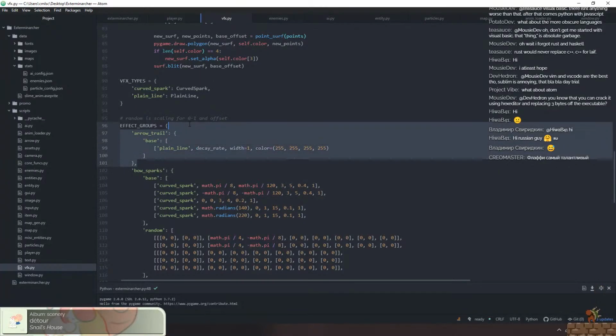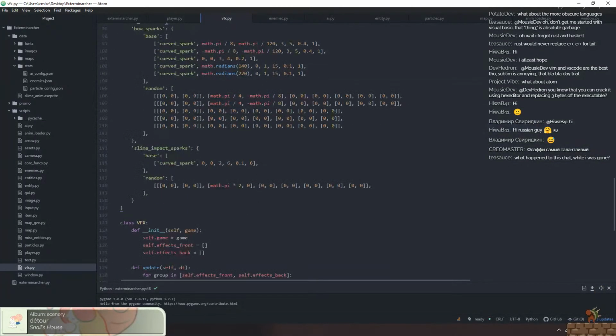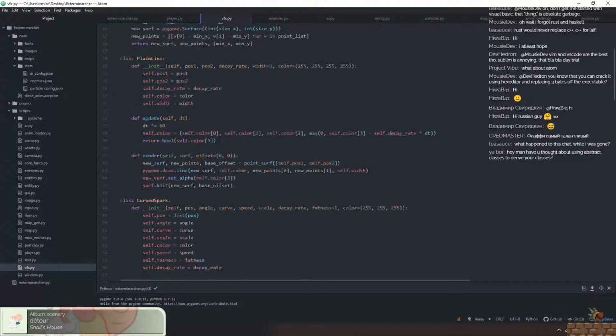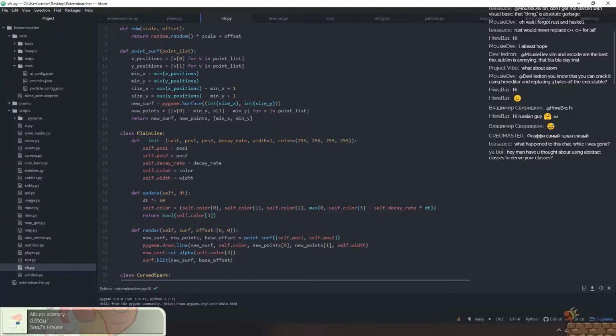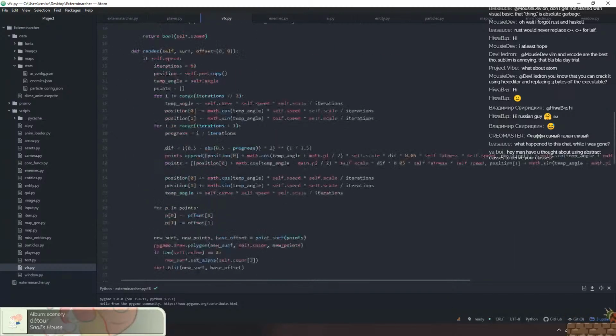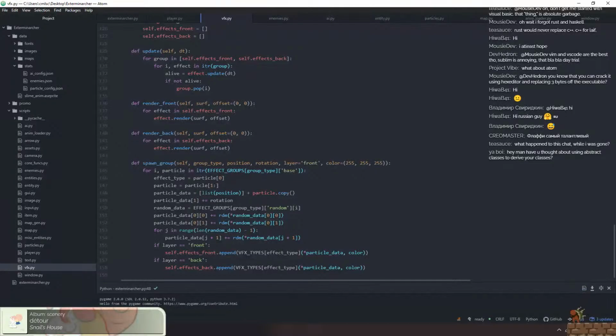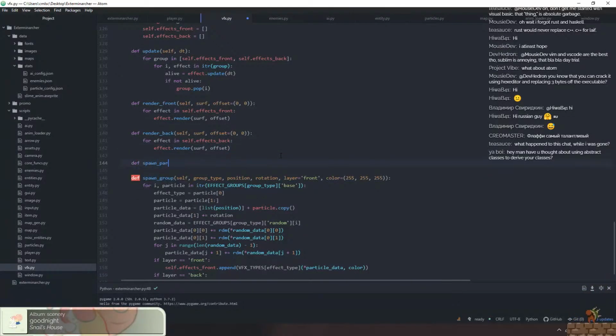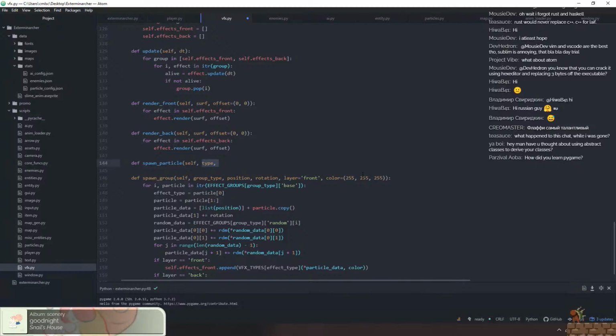Yeah, you know, I'm just not gonna create a group for this one, because that would just be a pain. It doesn't work like the other visual effects. It needs a list of points. So I'm going to just have a def spawn particle, self, type, or wait, is it group type?